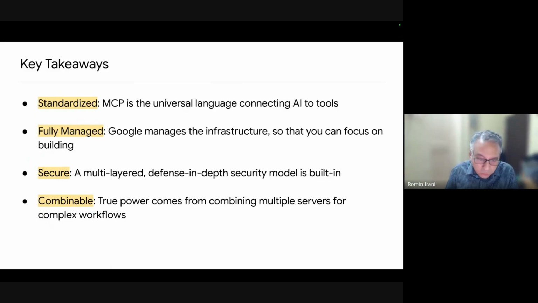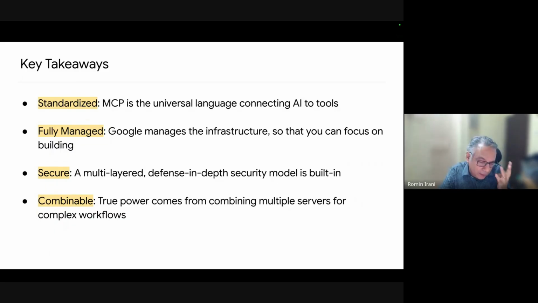On security, while we didn't see too much of it, and I'll share some resources, keep in mind that it's not just about the two gates: first, are you allowed to invoke the MCP tool? And secondly, do you have the right permissions to do what the tools are going to do? For example, to create instances, you should have the right IAM permission. Plus, as I said, there's Model Armor integration, and you could use organization policies to disable tools completely, should an organization want it that way, or even filter, include, and exclude tools. All of those things are possible.